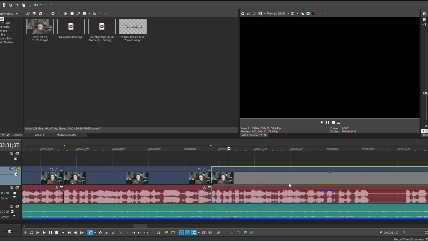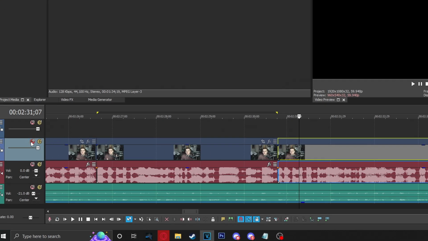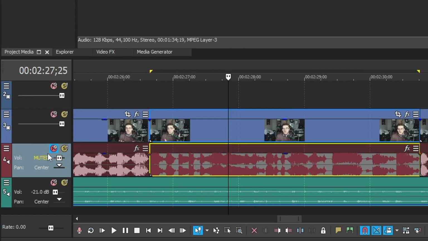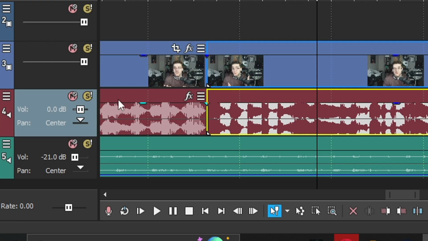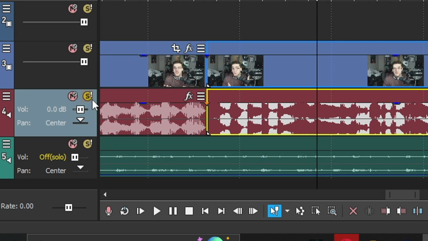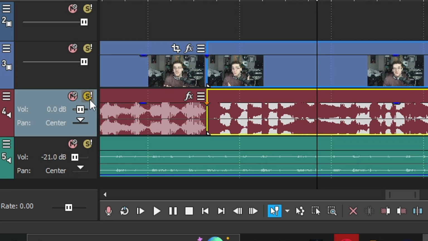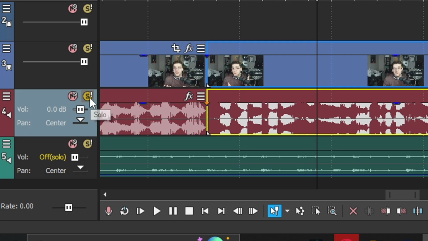Another thing, if you accidentally press Z, that's going to mute the entire track, or it's just going to basically make the entire track invisible. Just check over here for this button. See, this audio is muted and it goes dark. So that's what the Z keybind does. I almost never use that, but it could be important. And same thing here. I'm not sure what the keybind is, but if you ever accidentally press this, you can see that other tracks go dim. So just make sure that you don't accidentally do this.